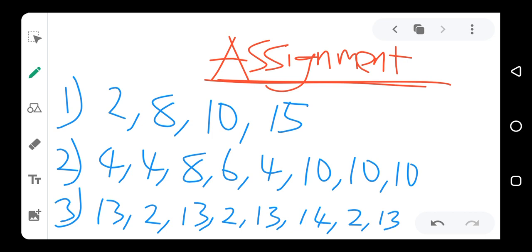So you know the one you are going to solve through the direct method, and the one you are going to solve using sigma. This first one, I want you to solve using the direct method, sigma x over n. Then this one you solve using the second formula. This one you solve directly and also using a formula, and then this one you solve using the second formula.